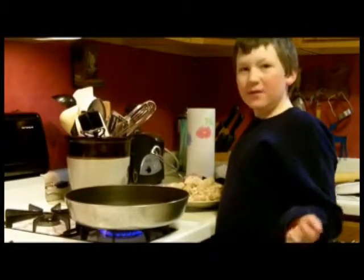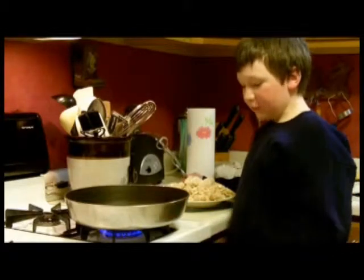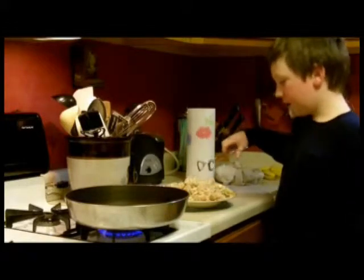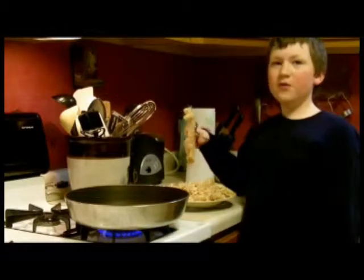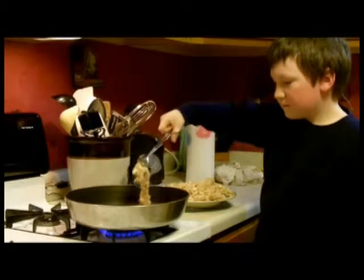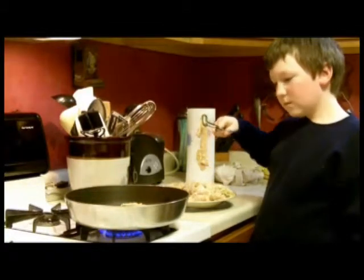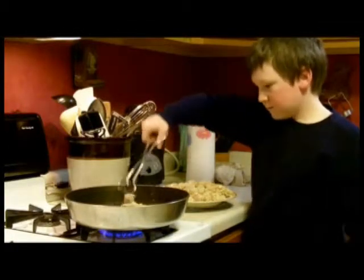All right, we're back, and now we have oil and we've heated it up. Now that it's starting to shimmer, you can drop a little bread crumb in it, and if it sizzles, then it's ready. Carefully put the chicken in — oil could splatter, so stand back. As soon as you set it in, it's probably going to start splattering, so get it in quickly. Space it out. We basically have six chicken breasts, so we'll put it in and let it fry up until it's cooked through.